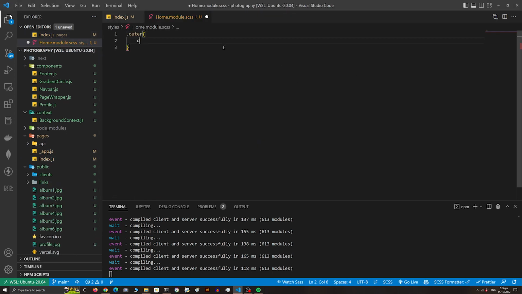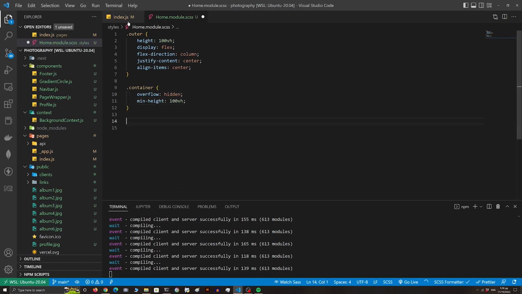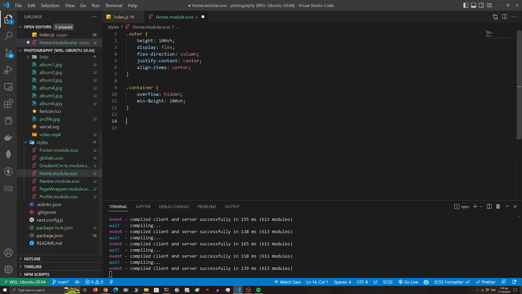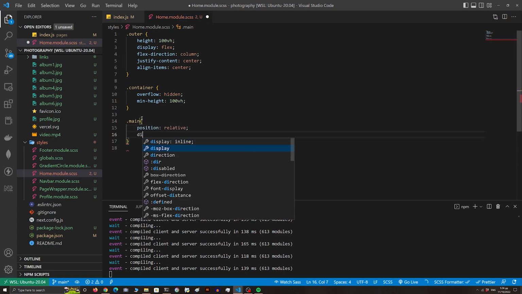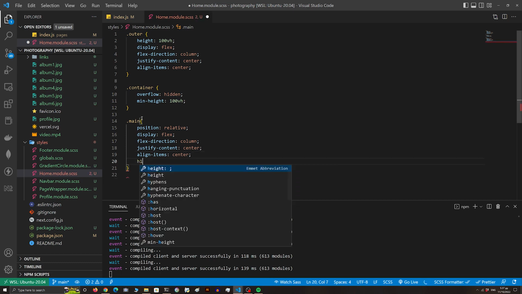We need flex, column, center, and in the container we want overflow hidden, a min height of 100vh. In the .main we need flex, flex direction column, justify content center, the usual stuff.